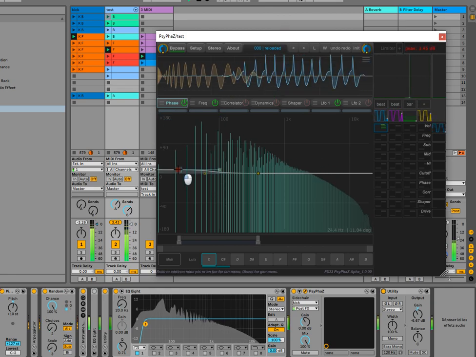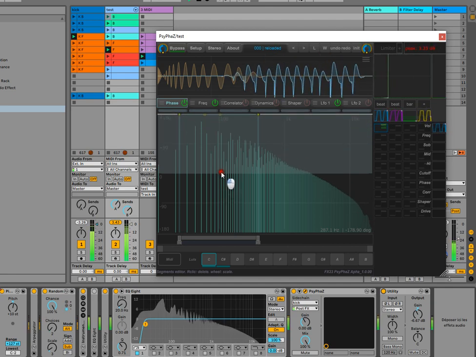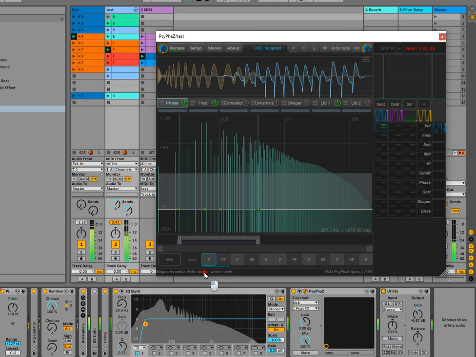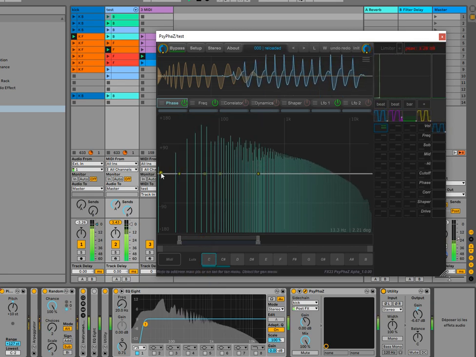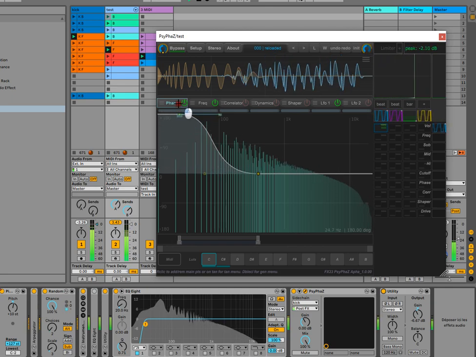So basically here you have the frequency range and the phase rotation, minus 180 to 180. You could shift the whole spectrum, and that makes it like a Voxengo phase rotation. Or we can do it per frequency here. So here I put a high pass, and I know this kind of filter makes the same kind of curve of phase shift. So I can invert this curve to cancel the phase shift that was introduced by the filter. So that can be handy.